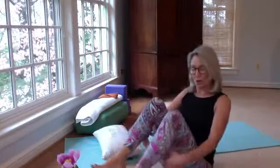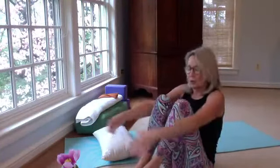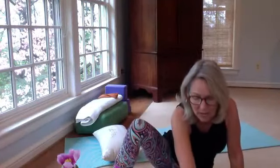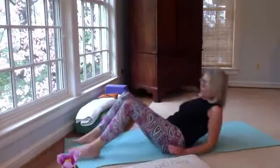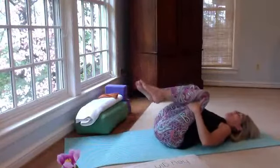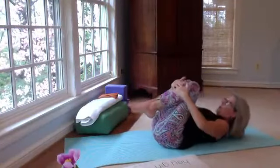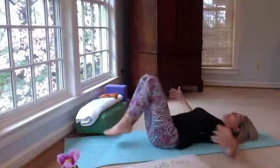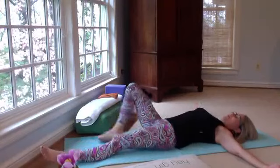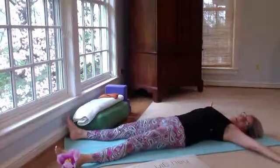We're going to take both hands and curl around, holding underneath the shins and drawing the shins in gently — or hold behind the thighs and bring the knees in, or hold in front of the shins. You can curl up and bring your head up if you'd like, then lower down as you exhale. You might want to push the prop away if it's underneath the knees. So bringing the knees in and out — inhaling drawing the knees in, exhaling — and then slowly taking the legs long towards the outer edges of your mat.